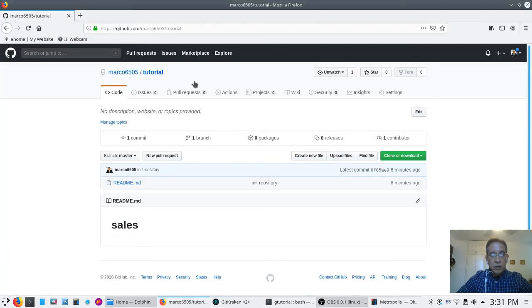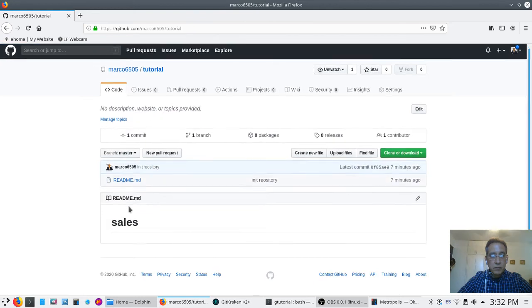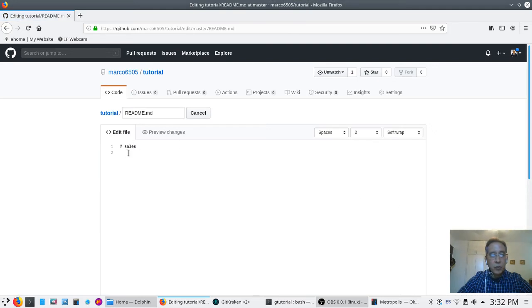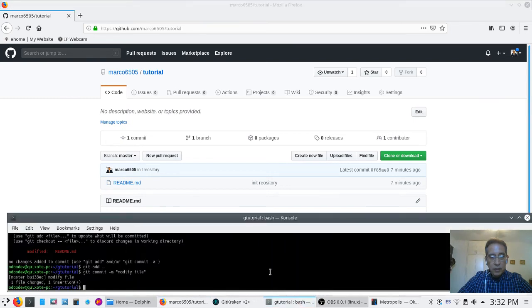Now going to GitHub and opening this file, as you can see in the file history, we have only one line. After we push this change, we want to have two lines. So I want to push this change again.